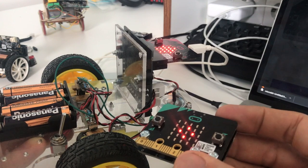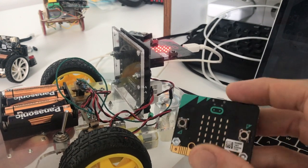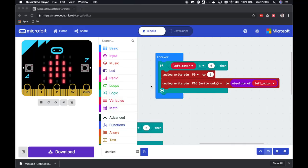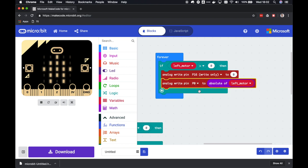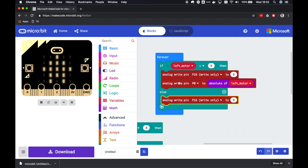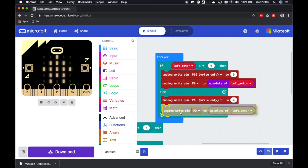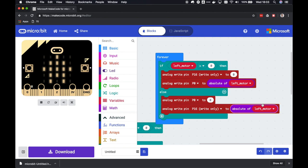Let's make a new program here. So let's turn off this one, and turn off that one, and make a new program. Okay, apparently we reversed the pins, so to go forward, we want to have pin 16 set to 0 and pin 0 set to the value of the motor. That's good to know. And now that we know this, we can also make the left motor go backwards. So let's put this one in there, copy it, paste it. If it's not larger than 0, it must be smaller than 0. In that case, we want pin 0 set to 0 and pin 16 set to the value.